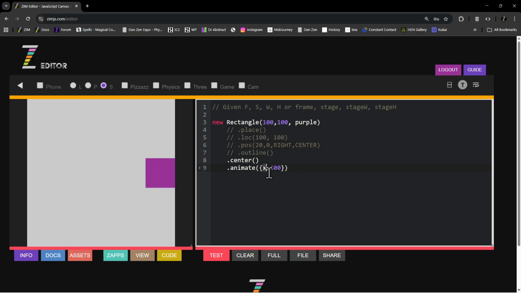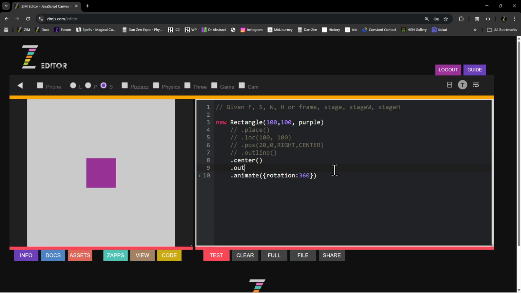Let's try a different animation. How about the rotation to 360? And this is going to look funny. All right, there goes an animation of the rotation to 360. But that's because the registration point of this, recall, dot outline, is at the top left corner. So you see what's happening there? And same with scale.